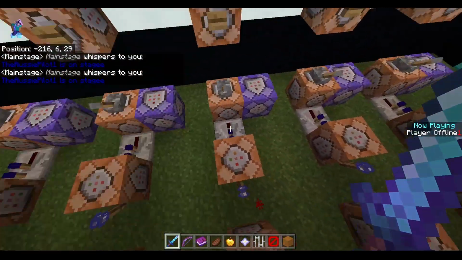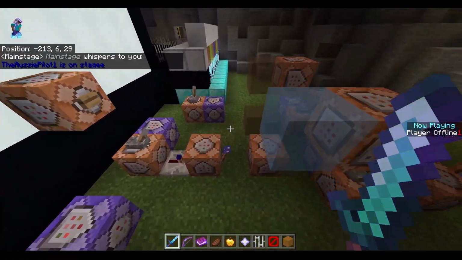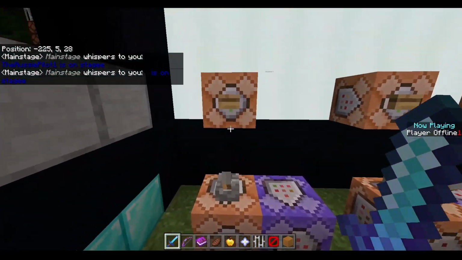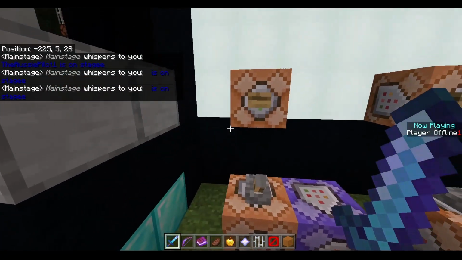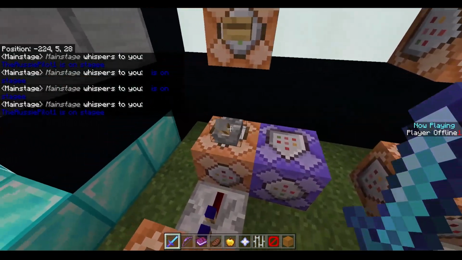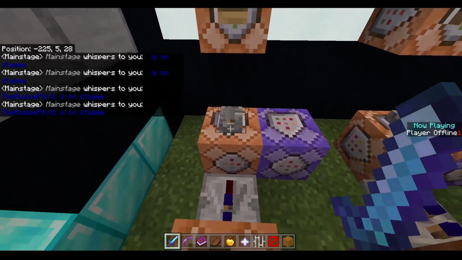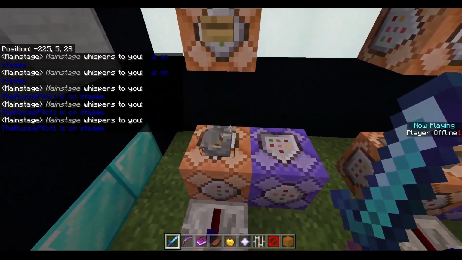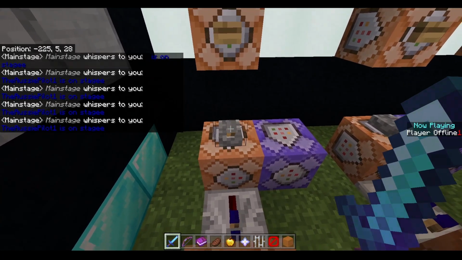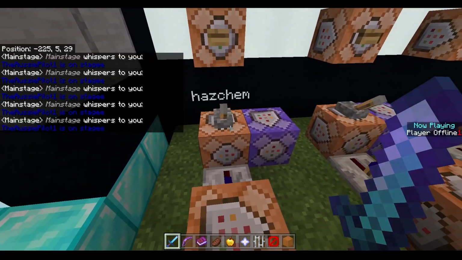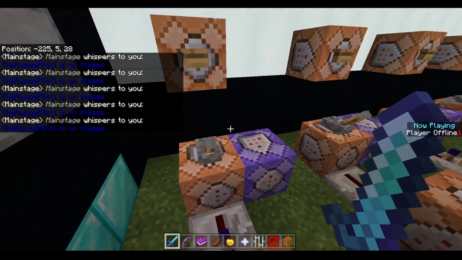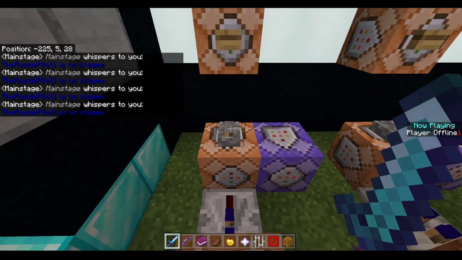And then we have ones for all the other artists. Above these modules, we have a single command block with a button. These modules send out a message to everyone and display something on the bottom part of the screen, alerting everyone that, for example, HAZCHEM is playing. So let's give that a shot right now.